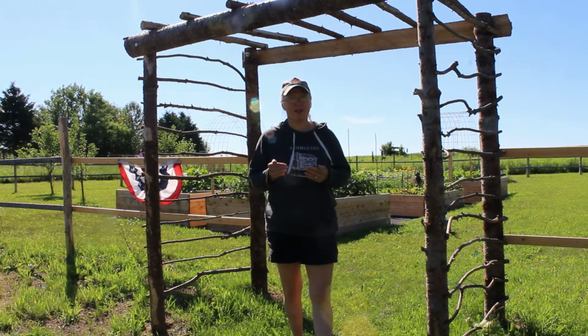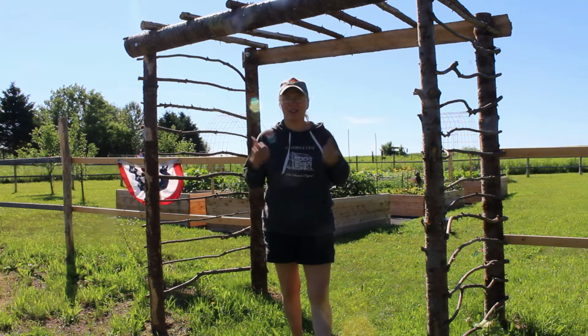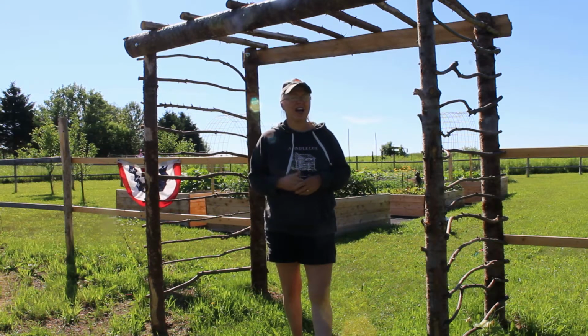So we've gotten the raised beds built. Now we're going to look at how everything looks. And I want to start here at the beginning of the garden.